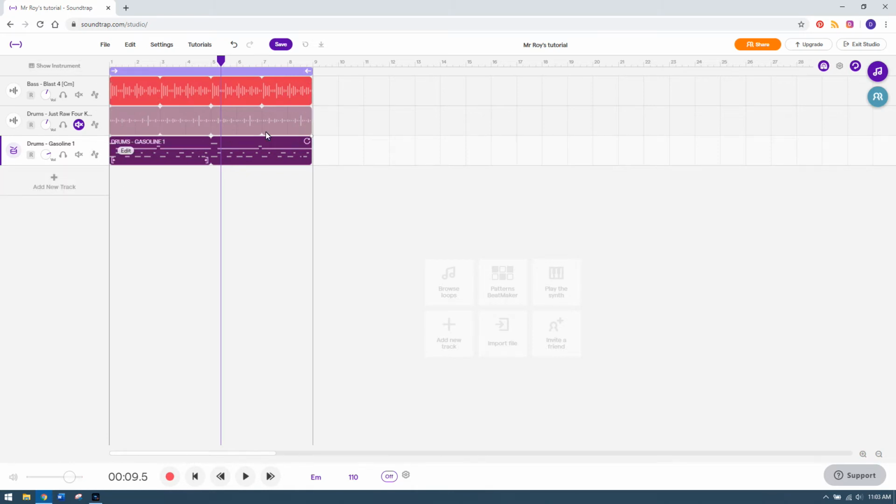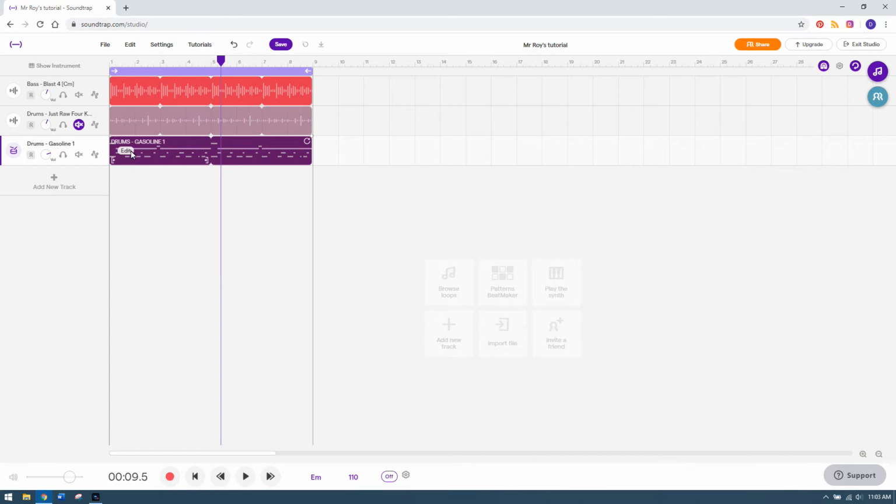Now that we have these tracks in here, let me point out a couple things. First off, these tracks that look like these lines, these are waveforms. It means they are pre-recorded, like someone hooked up a microphone to an instrument and recorded it. Whereas this one looks like little dots all through it. This is actually digital MIDI notes, or a piano roll, where you actually play the notes in and you can change one note at a time.